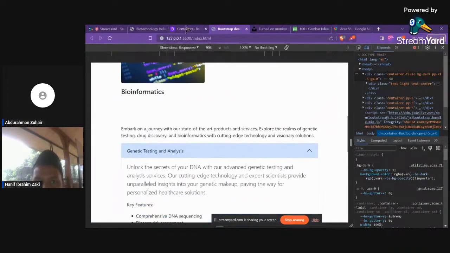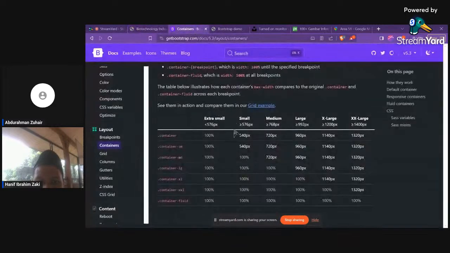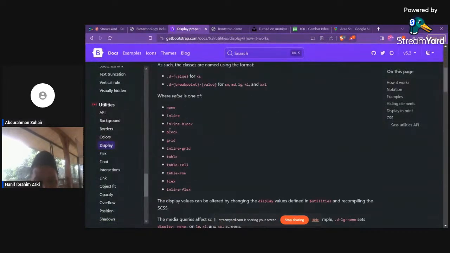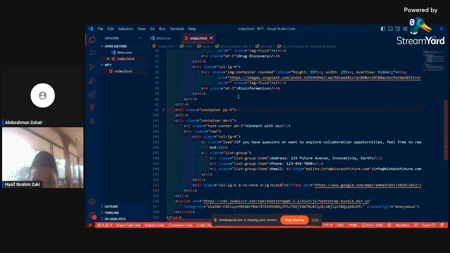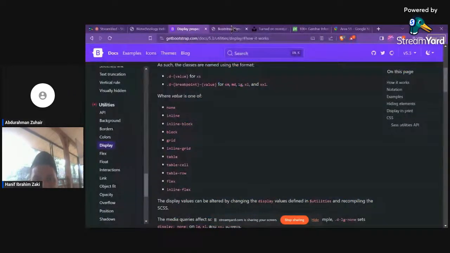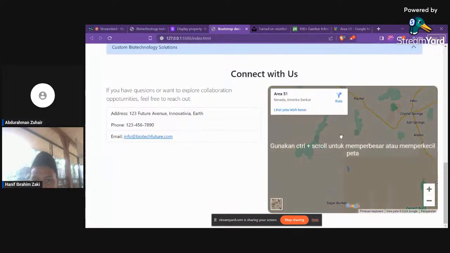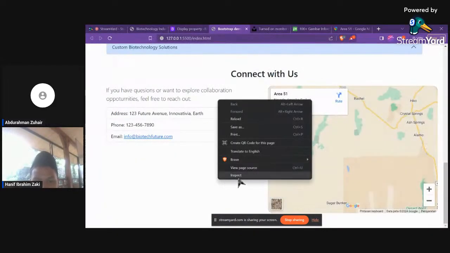Wait, what? Display, how it works. Let's try inline. It already looks good.